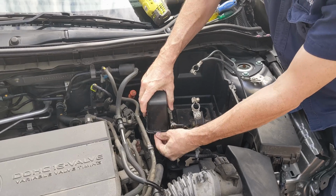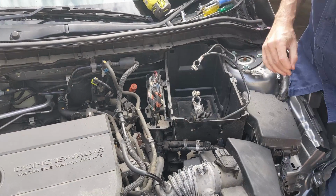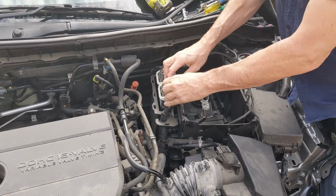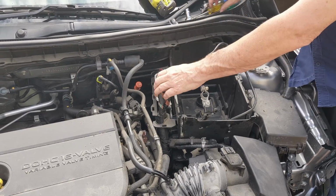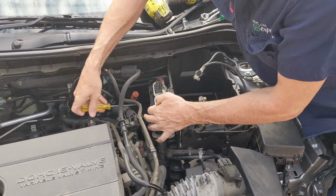Okay, now if I tried to lift this out now, I'd find that there's the electrics over here that are holding in the ECU would get in the way. So I need to take the top off the ECU cover, and I need to unplug this ECU. This ECU is engine control unit, in case you don't know. It's sometimes called an ECM, an engine control module.